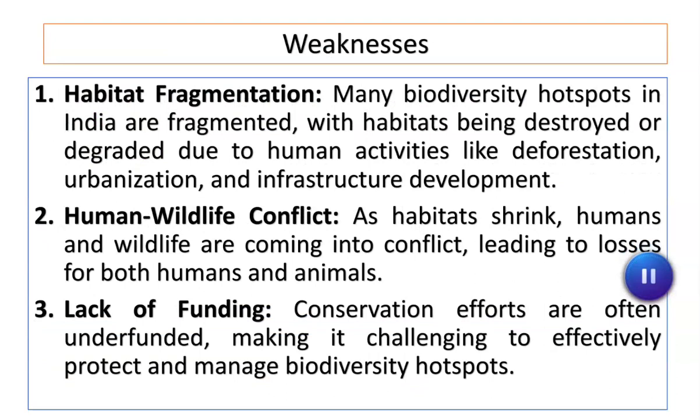We keep on deforesting, we keep on cutting trees, and based on this, so many species, flora and fauna, get extinct from this planet. So this is another weakness. Human wildlife conflict. You must have heard so many things that the leopard enters the human colonies, and sometimes the leopard kills humans. Sometimes a wild elephant crushes some people.